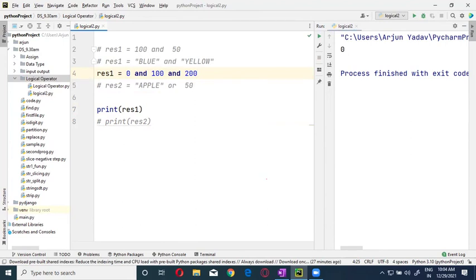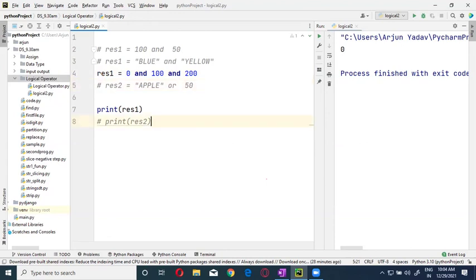Which way? Why can't you do it right to left? Check it out, the right to left. Right to left, 0. Left to right, 0. So ultimately you will be getting 0 only. It's not mandatory that you have to do it from left to right or right to left, but you will be getting 0 over here. This is how you will be doing it, guys.